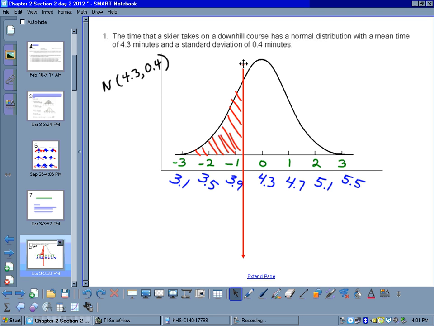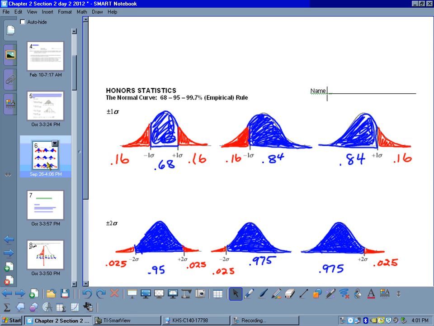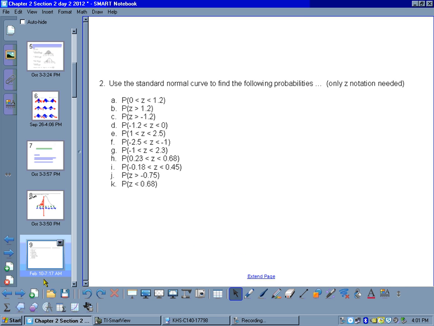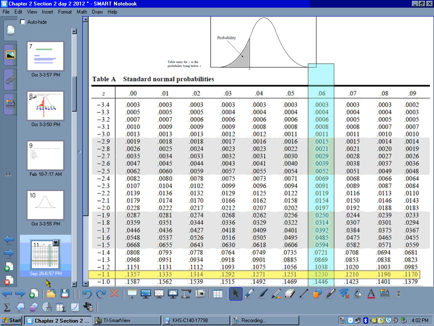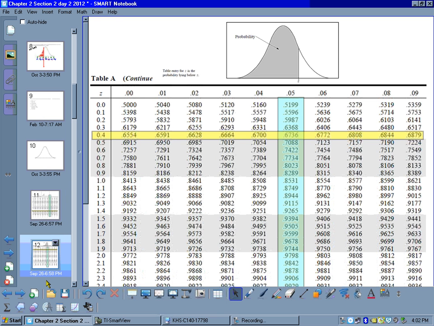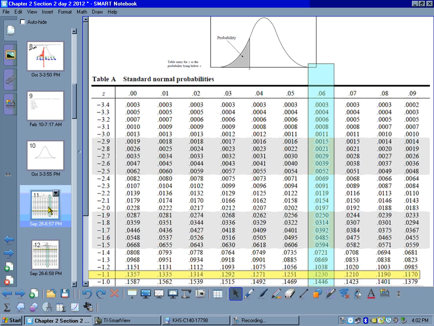So the first step of that is learning how to deal with a standard normal curve. Instead of dealing with this table that has all the standard deviations on it, we're still going to use this to set up our guesses. But to do the second part of the homework assignment, which was part 2, we are going to use the standard normal table that we received in class, and it's also available as a download on the reference page of the website for our class.